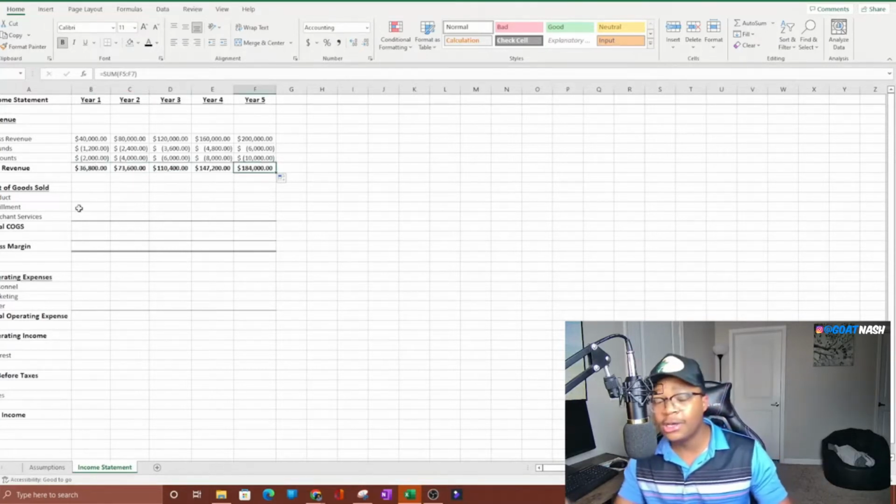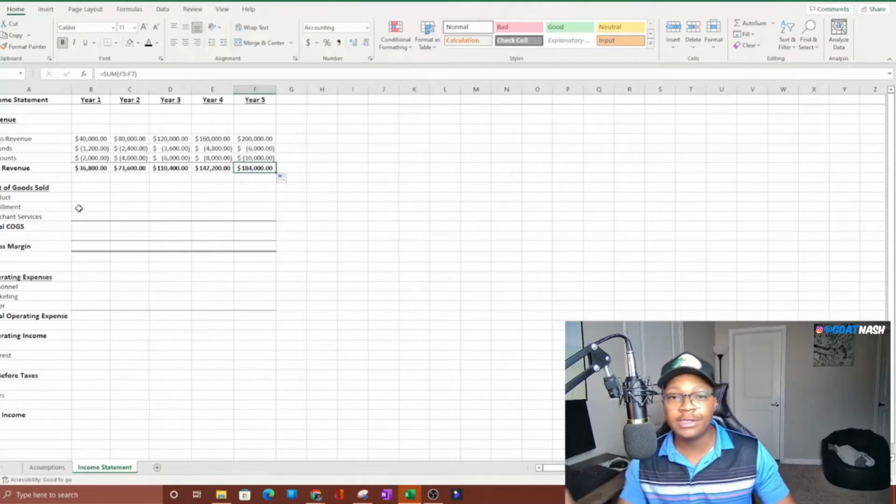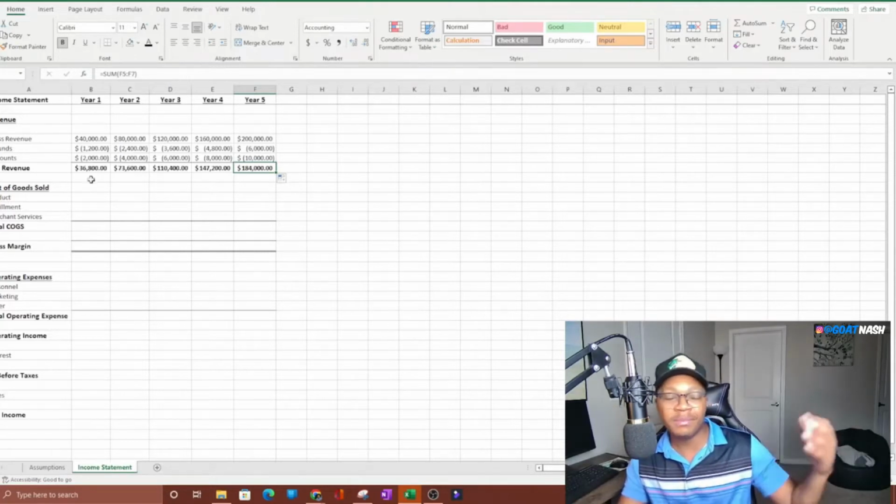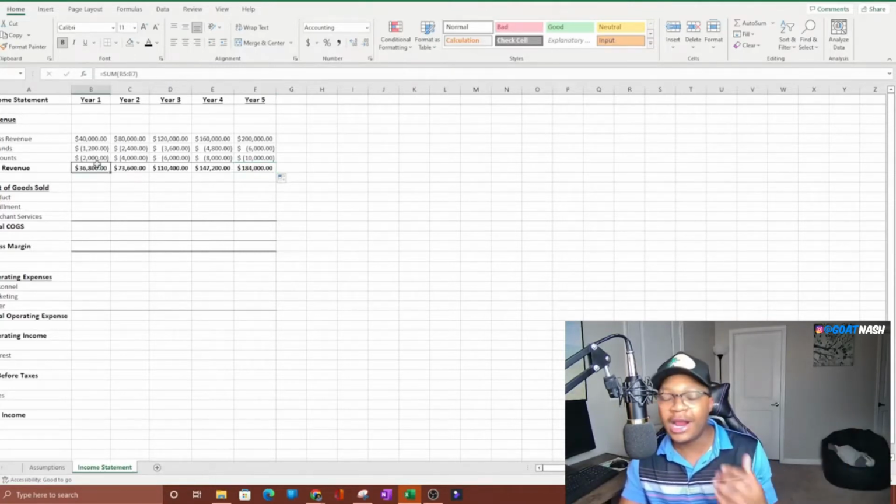So this looks good, but you haven't accounted for everything yet. Okay. So a lot of people that start businesses, they think that however much they project to make after refunds and discounts, or maybe just refunds, is their actual profit. But that is not your net income. That's where we're trying to get to, the net income.